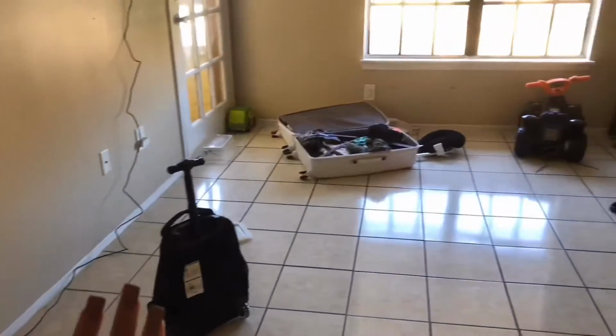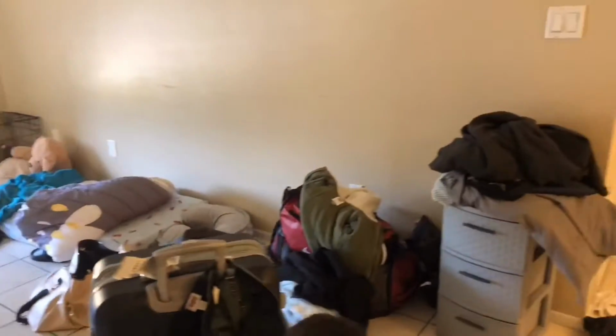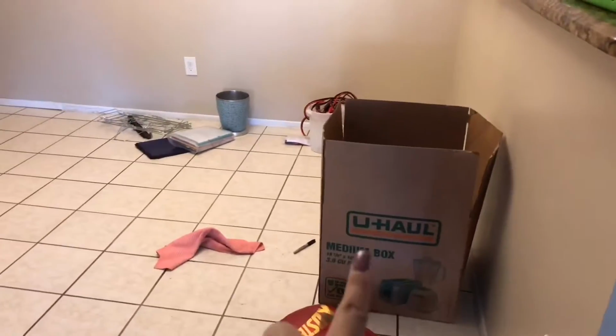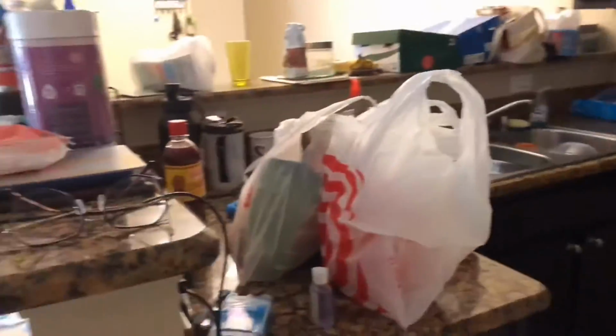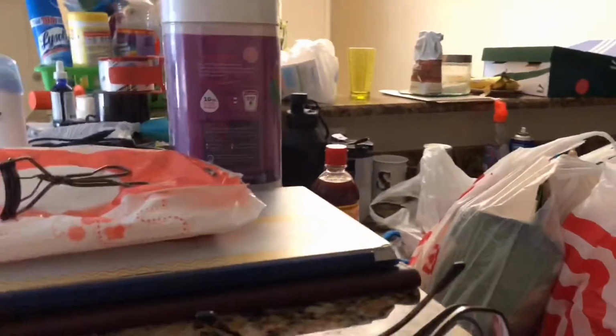Please don't mind the mess, but literally this is all we have. This is empty. We're taking our luggages, the duffel bags, the crate, Noah's bed, and then here is where it's empty too. This is the last box that needs to go, but we're waiting because we're still using one or two pots. And then the kitchen is what still is driving me nuts, because we're still using the kitchen for the little stuff. Since we don't have any furniture, we need a place to just put things, and obviously the kitchen has the most counter space at the moment. So yeah. But I'm gonna see how much organizing I can do while Ryson is gone.